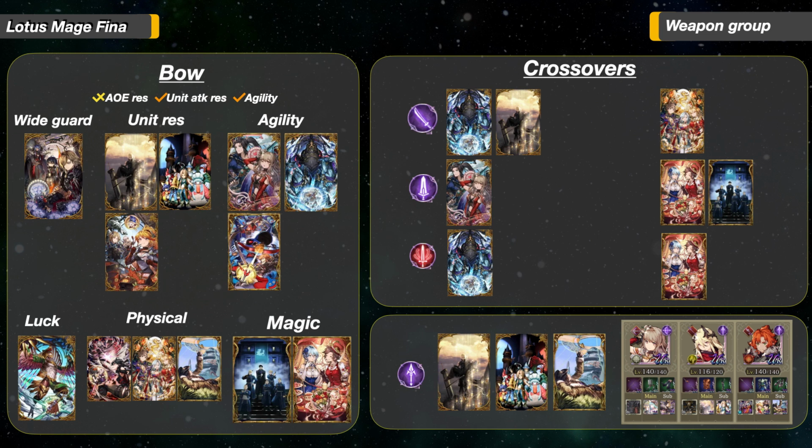Lastly, the crossover with Spear. They share unit resistance. Fina is the second best support unit for this group. If you have Lucio, she is a better choice, there are just more VC crossovers between Spear and Devout.